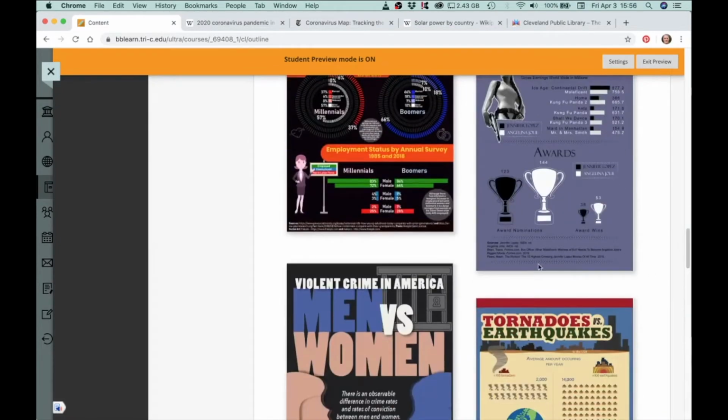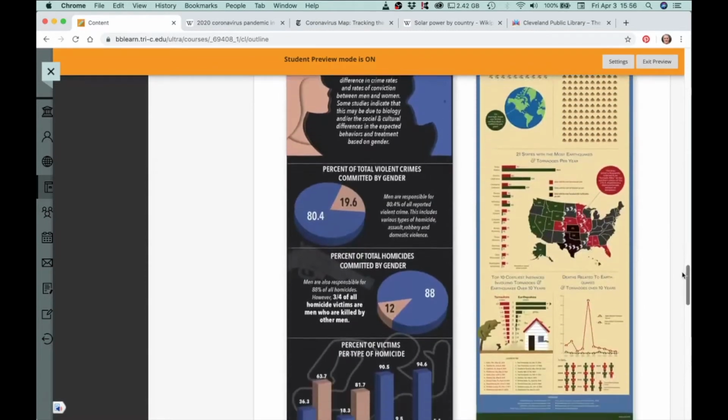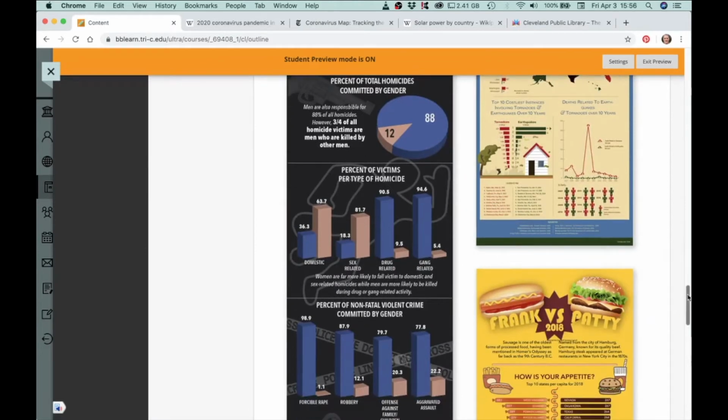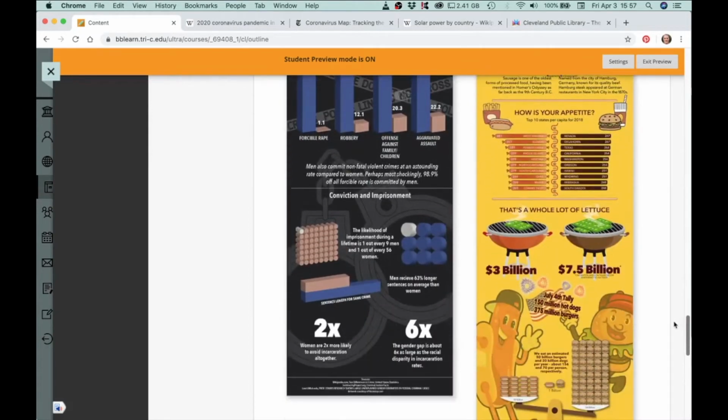One thing I wanted to point out is that if we look at the sources, and I know it's small and we can't read them, we can tell that there are multiple sources here. Students didn't just go to one Wikipedia page or look at one Statistic Brain chart. They searched and found information from all over. All of it's web-based, so you can do this from home. You don't have to physically go to a library.